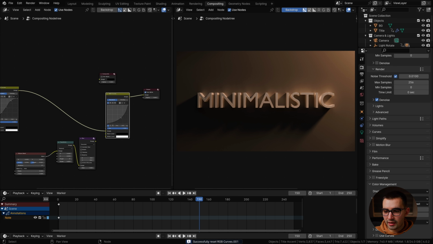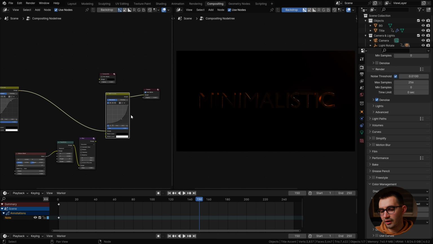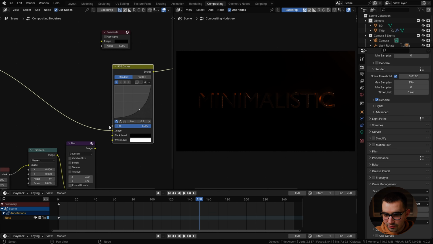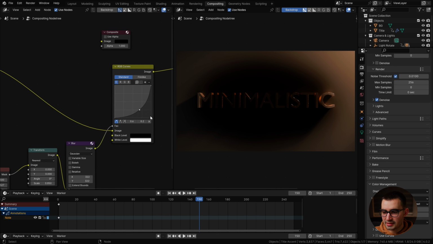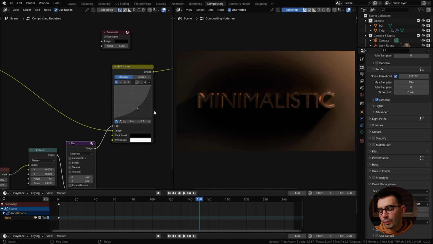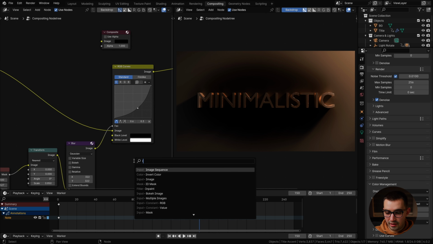And now if I go ahead and darken this, it's going to affect the entire frame, right? But there's this factor value, which is where we plug in the mask. So now you can see that wherever there are white pixels from this mask, that's what this effect is gonna affect. But we want to invert it. We want the outer edge to be darkened as opposed to the inner part. So let's just add an invert node.